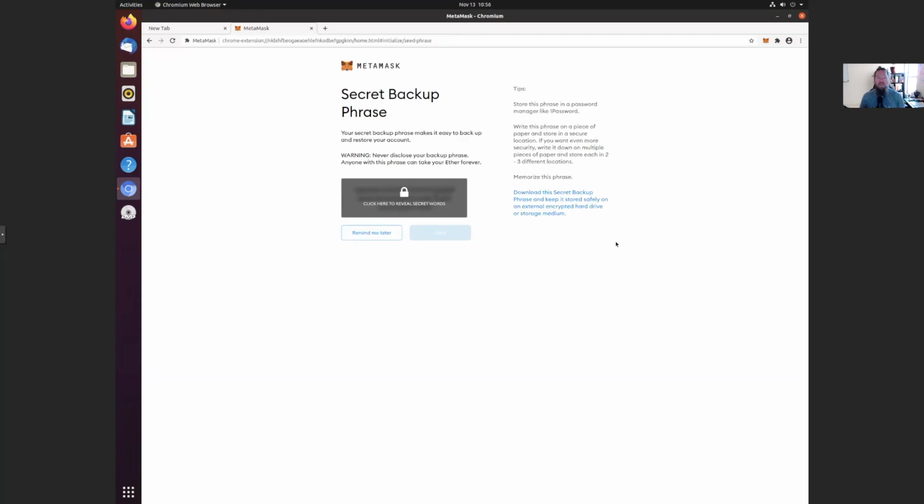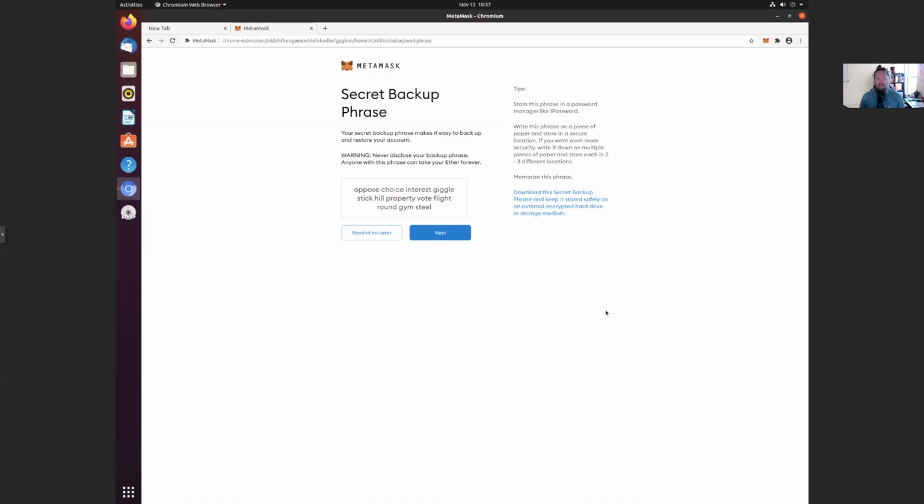Now, it's going to create a secret backup phrase or a seed phrase. So we're going to click to review this. Now, one thing to note here, you would never, ever, ever share this seed phrase with anyone for any reason. Effectively, what this seed phrase is, it's a key to your wallet. So whoever has this seed phrase has control, ownership of your wallet. So make sure that you keep it safe. Make sure that one, no one sees it, and then two, that you remember where it is and that you have access to it. So that is the disclaimer here.